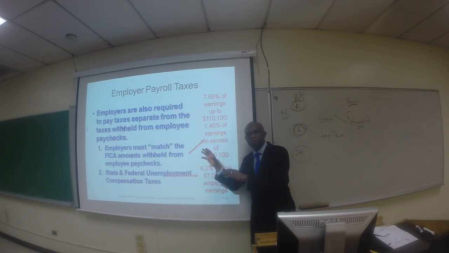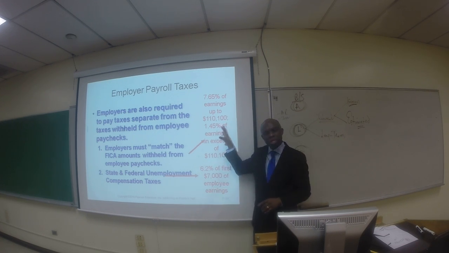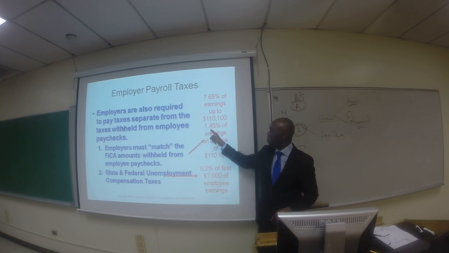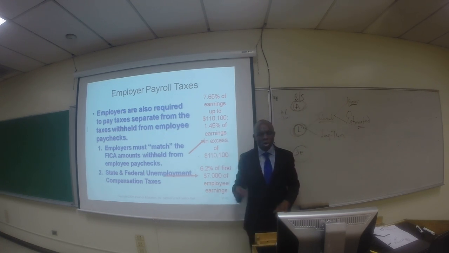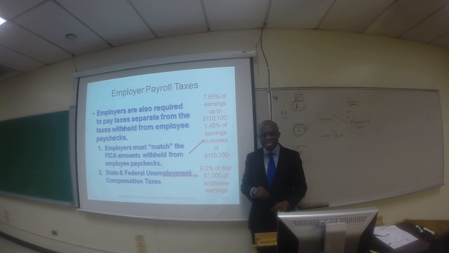The rate for the company and the rate for the employee is different this year, because 2012 is when this edition of the textbook was published. But nevertheless, 1.45% is paid on all earnings, like we discussed earlier. So that is the FICA or Social Security part. Take a look at number 2.